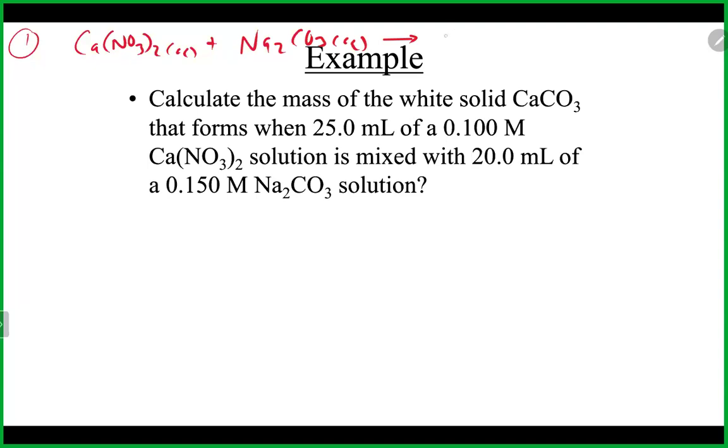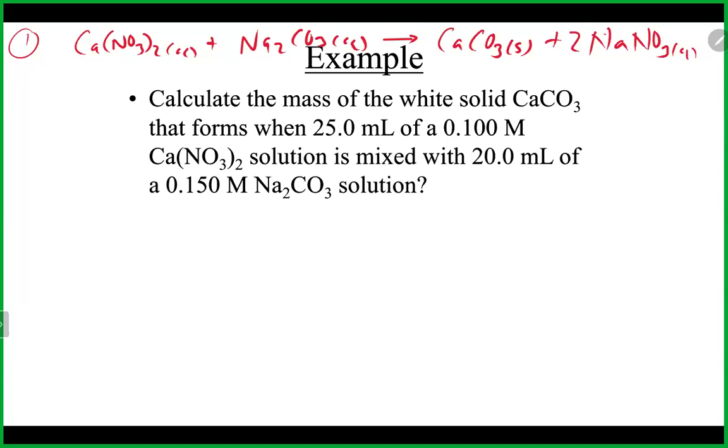And once again, it is a double displacement, so the calcium will end up with the carbonate. Calcium plus 2, carbonate minus 2 gives us a CaCO3. That is our solid. And the sodium will hook up with the nitrate, which once again will be plus 1 and minus 1 coming together, giving us our proper formula that looks something like that. And again, we do need to balance it. So once again here, I think a 2 is what was needed in this case to balance it.